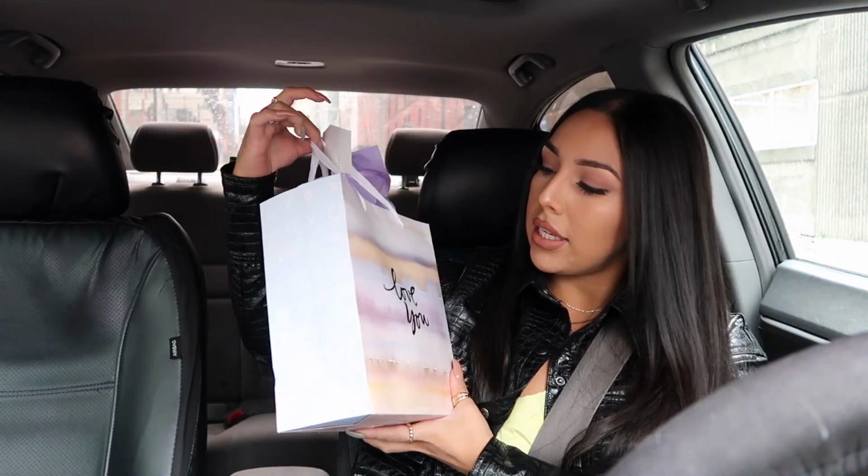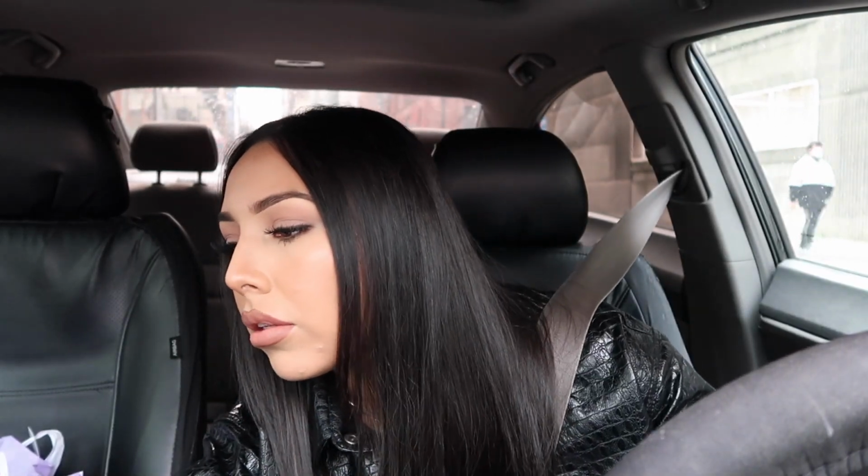I'm just in downtown Vancouver right now. I texted Nash, so we made these plans like a couple, oh, she's also 10 minutes away, she said. Okay, we're good. So I got this little gift bag for her. I actually have to sign it. She says love you on it. Okay, the little tissue that they gave with it was like so cheap. I mean, they only gave one little tissue.